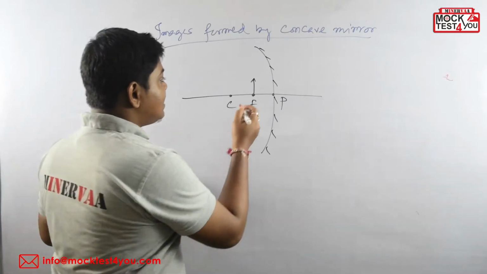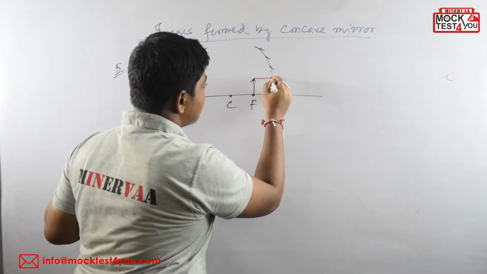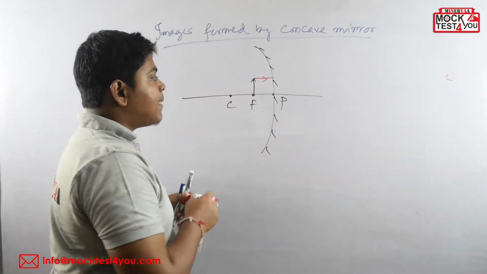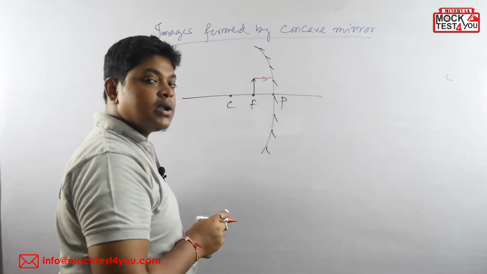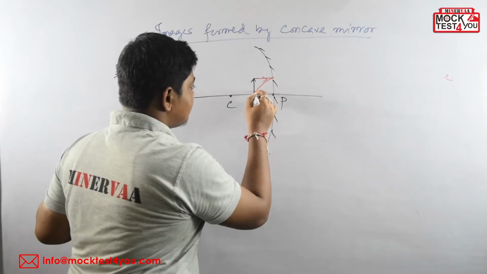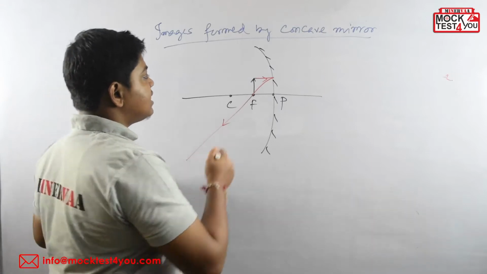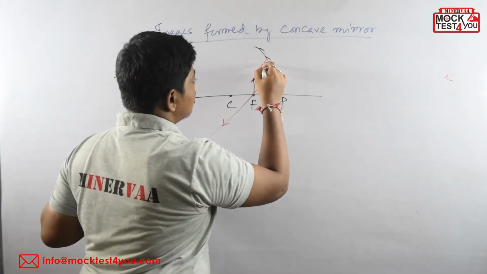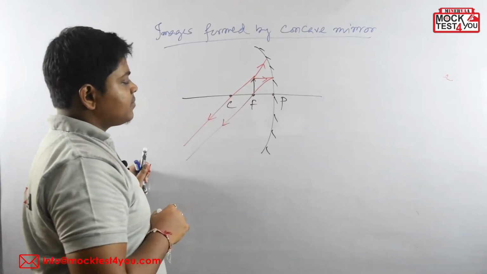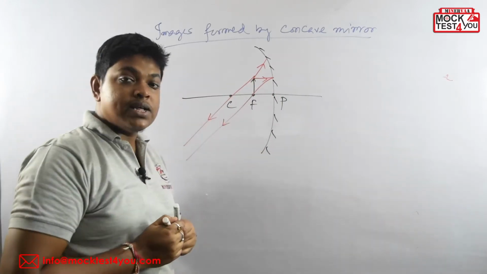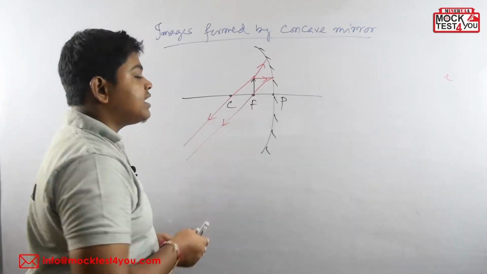Then some light rays will emit from that luminous object. One of the light rays will be incident on the reflecting surface parallel with respect to the principal axis. अगर वो parallelly reflecting surface के ऊपर आ रहा है, so after the reflection it will obviously pass through the focus. We know the basic rule, right? And the second light ray is incident on the topmost portion of the linear aperture, and it will pass through the center of curvature. So according to the ray diagram, if you are placing that object at the focus, you are getting the image at infinity.